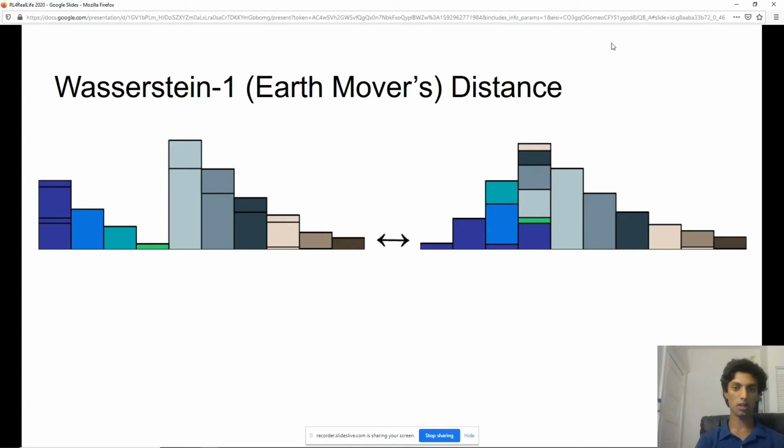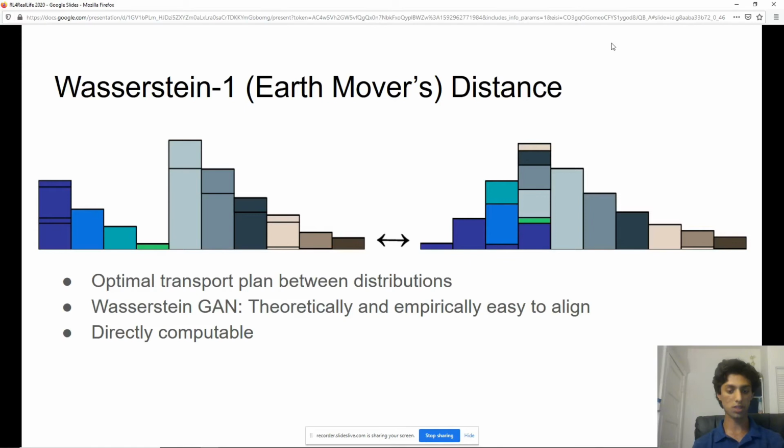Notably, we can take inspiration from optimal transport and look at the Earth mover's distance. This is a distance metric between probability distributions. It computes the easiest way to transport all of the material from one distribution into another, intuitively. Feel free to ask at the question and answer session, and I can provide you with specific mathematical details.